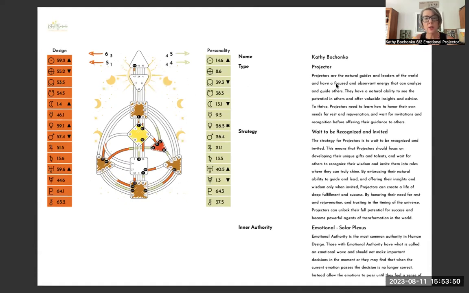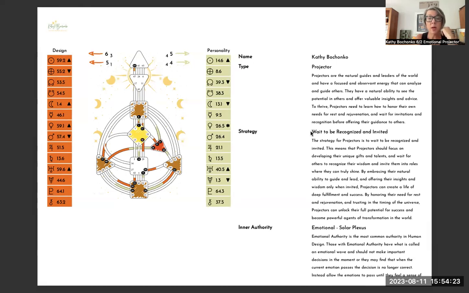The first thing you want to know is your energy type. And I am a projector. And the reason I'm a projector is projectors never have a defined sacral. That's this piece here. And they never have a motorized throat. Now that sounds like a lot to figure out, but it'll tell you here. So I'm not going to get into all the specifics of how to figure that out.